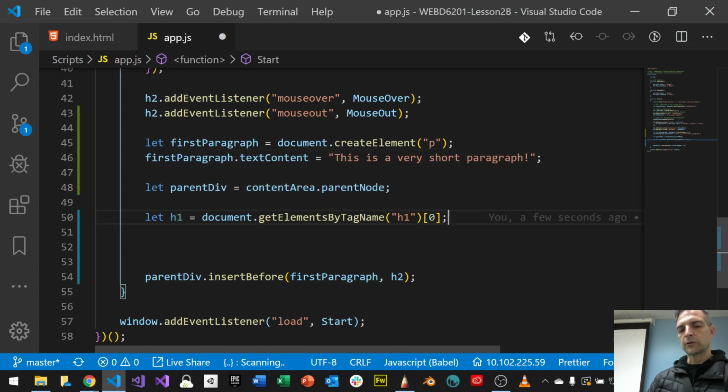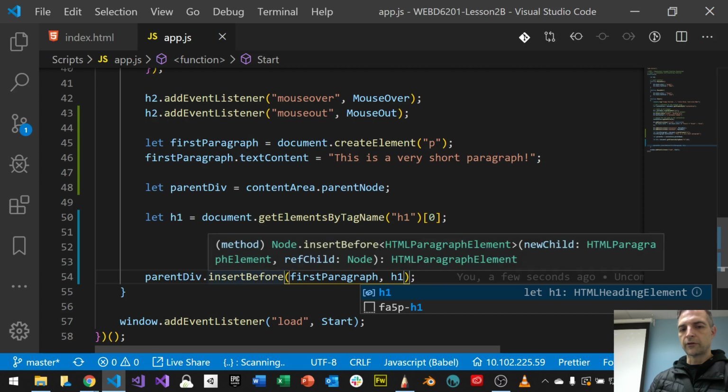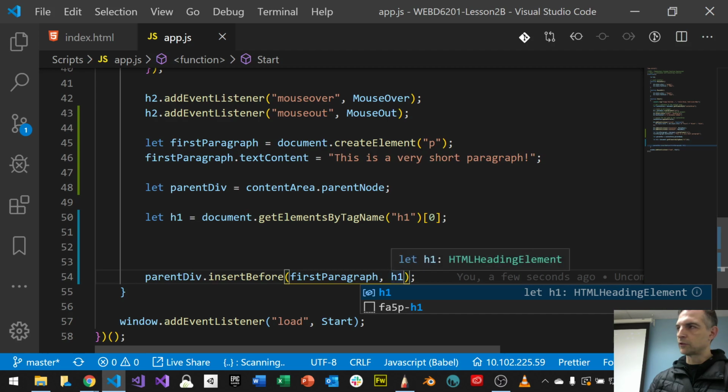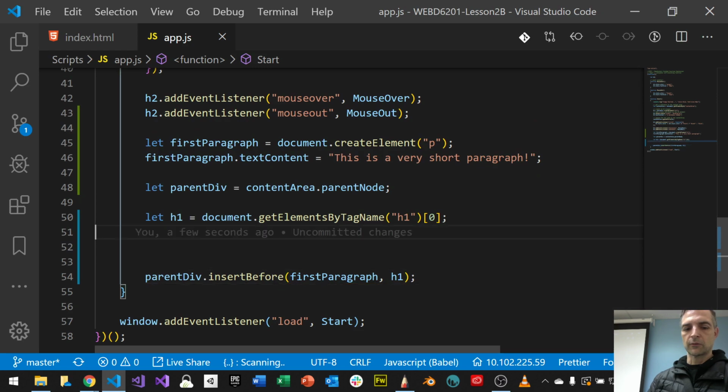So if I was to take this, which is existing, and then do this, would I still have a problem? Because I want to take my paragraph tag, which is this first paragraph. That's the new node that I'm inserting. Notice it says node to insert. That's the new node. And then my reference child, which is an H1 tag. I know for a fact that my H1 tag is a child of my content area, right? This content area, I know for a fact. So if this doesn't work, there's some other problem. Let's go back and see how that works.